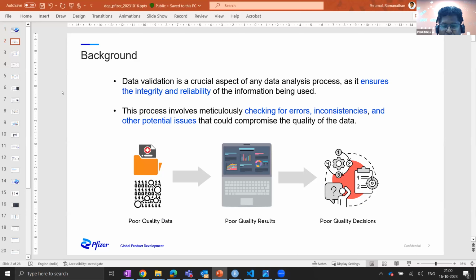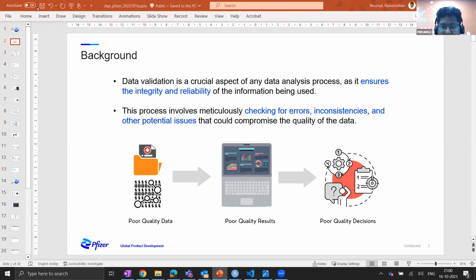I don't want to take too much time talking about data validation, but the key point here is that we have to ensure the integrity and reliability of the information finally being used in a graph or chart or anything. So this is a very important factor. Generally this process involves checking for errors, inconsistencies, and other potential issues with the data.